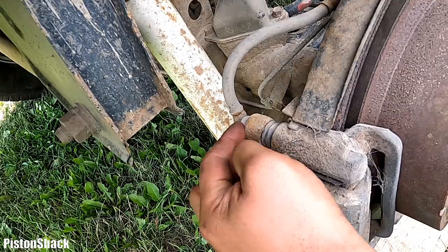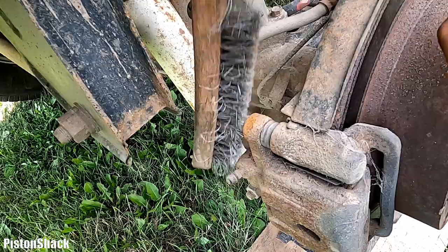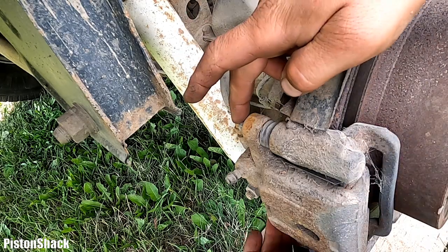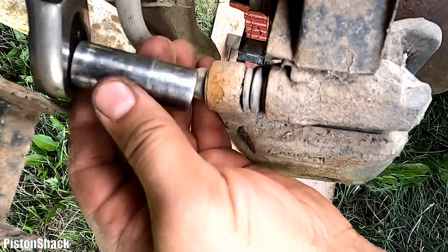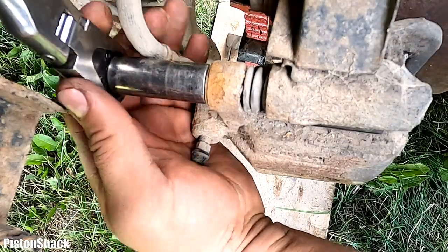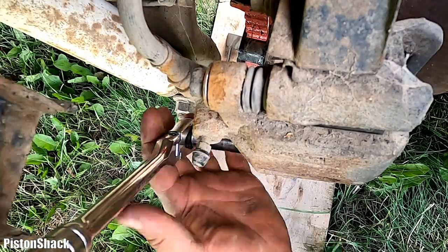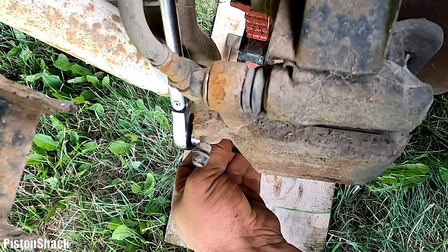Here are the two guide pin bolts. Let's just clean the pads a little bit, the bolt like that. Scraped all that dry dirt and road grime. There's two of them, upper and bottom. Here we go. 14 mil deep socket, 3/8 ratchet, and let's break those bolts loose. They will come out. Shouldn't be too bad. Here we go. And same thing on the bottom. A little bit tight. That should be like that.